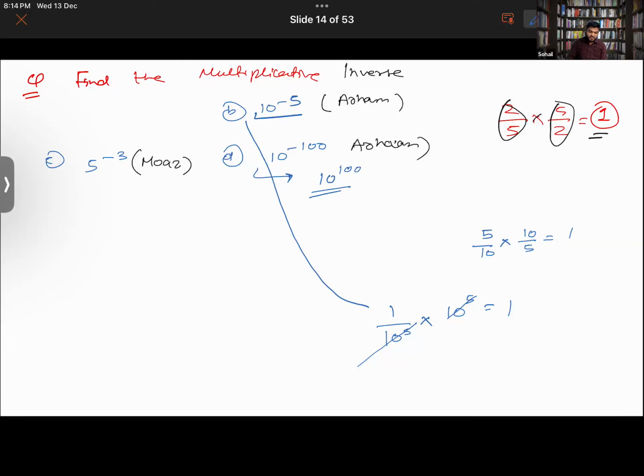Since the second one I have already solved, Arham, you take one more question. Question A, let's take 7 raised to the exponent minus 2. Moaz, what about you? Done? Yes, sir. I got 1 by 125. See, this is its value. When you solve this, it will be 1 upon 5 raised to the exponent 3. That will be 1 upon 125, right?